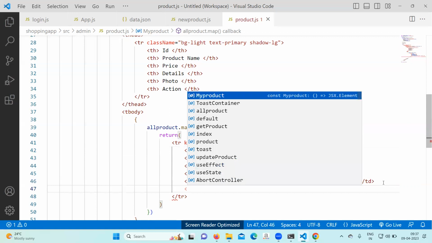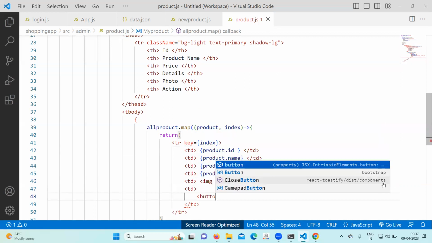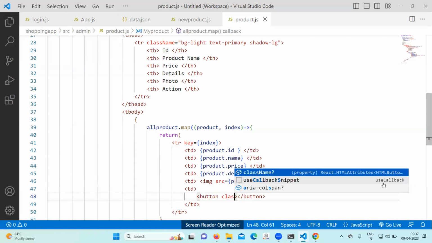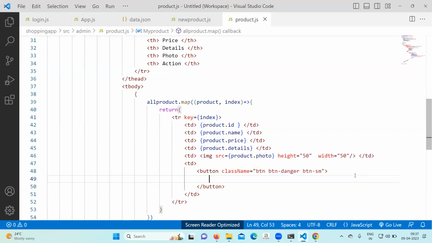We can add a TD here in the last, a button. className btn btn-icon btn-sm. And inside that you will add a class icon.